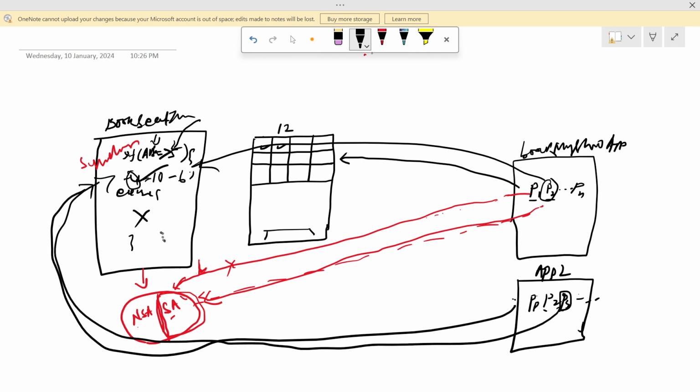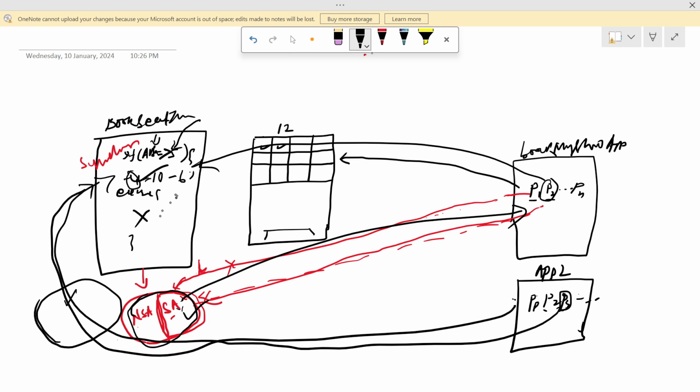At that time, even though we put the synchronization, that synchronization happened for this particular object. But this app is not using this object, it is using another object. Whenever this app uses it, it will create one more separate object, because both apps are different.